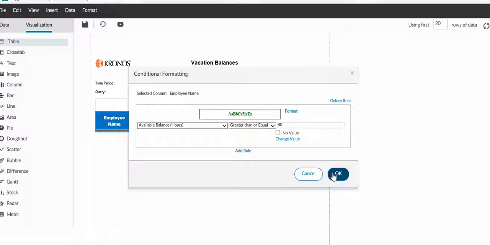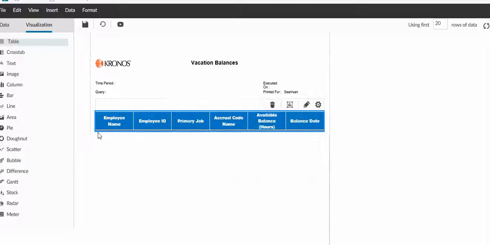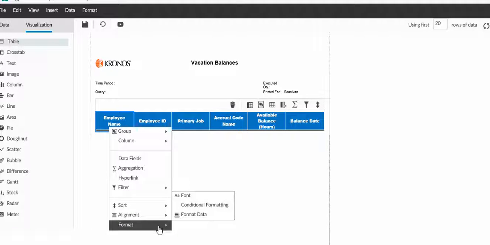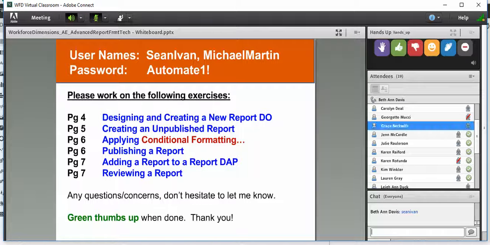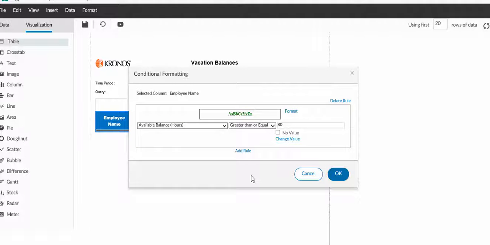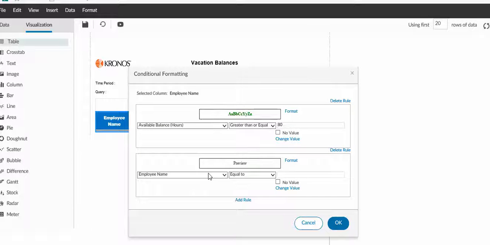Okay, looks like people are getting there. Good. So remember the green check mark at that upper right-hand corner lets me know you've completed just these exercises through page 7. Please don't go any further. That's as far as you want to go. If you are having difficulty, though, with the instructions or having trouble figuring out what to do next, let me know. I can try to point you in the right direction. This will be one of our base reports, so we're going to add a couple of features to it, so we want to make sure we have it up to a certain level of completion. And everyone else who's done already, just busy yourselves in the meantime, check your emails, but I'll call you back when we're getting there. Thanks.